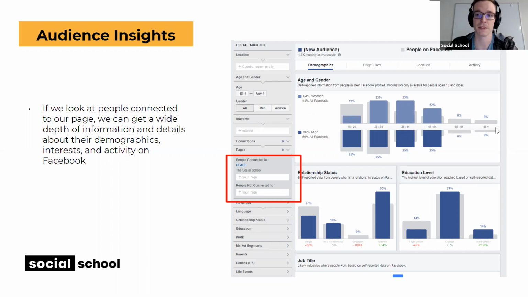So what this tells me, for instance, is that once we start advertising on Facebook, we should exclude anyone that's 55 or above. We might also want to look into whether we want to exclude the 18 to 24 age range as well. Just because we're under-indexing, it shows that this audience isn't really geared up to our Facebook page, or they don't find the content on our page engaging enough to like our page. What this tells us is that if we want to get after the 18 to 24, maybe we want to investigate creating content that these people would like and find a better affinity for.